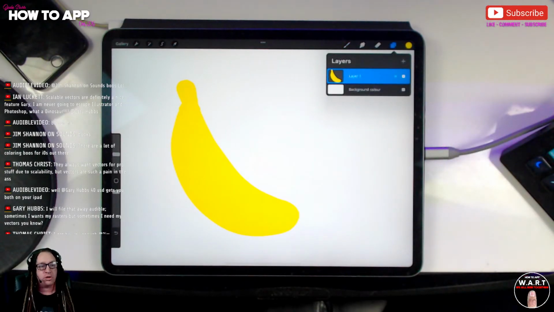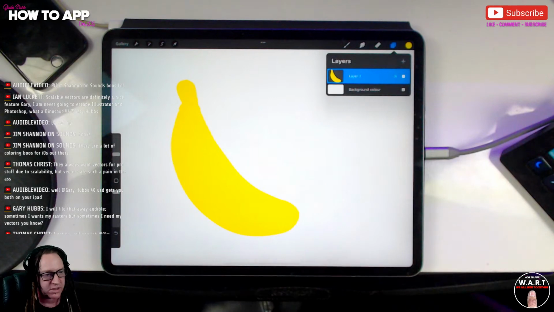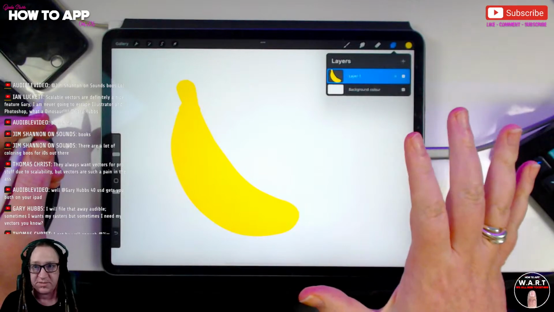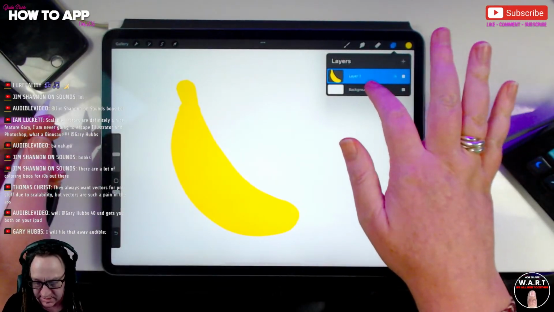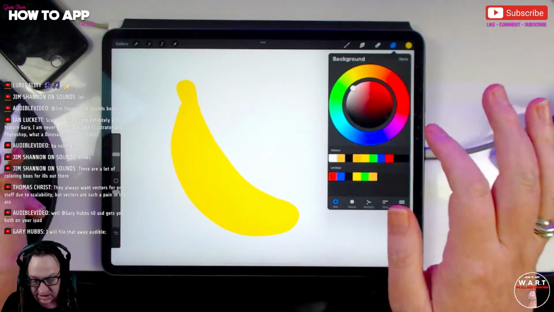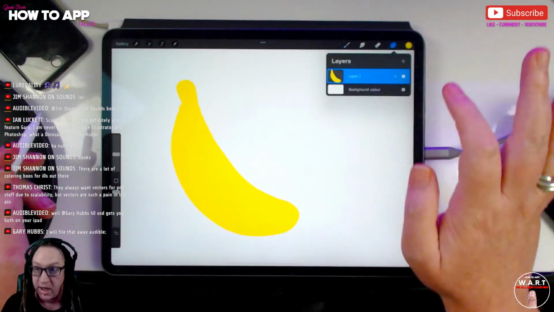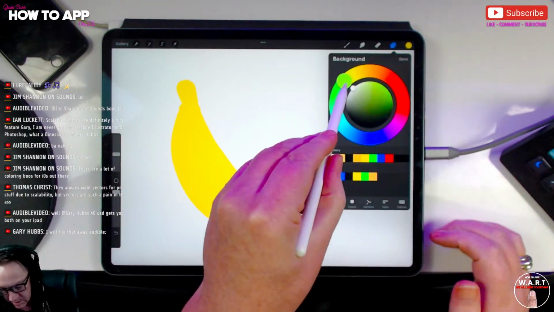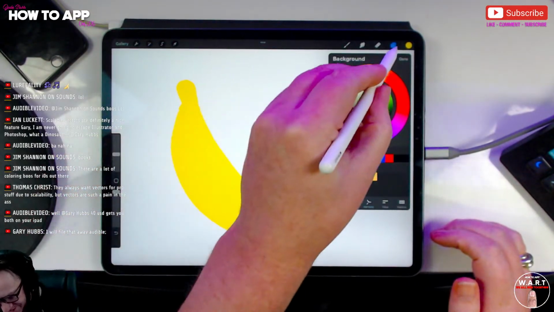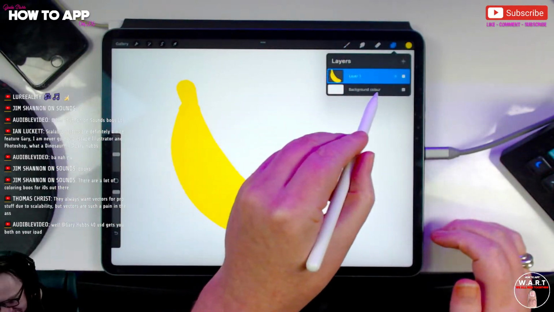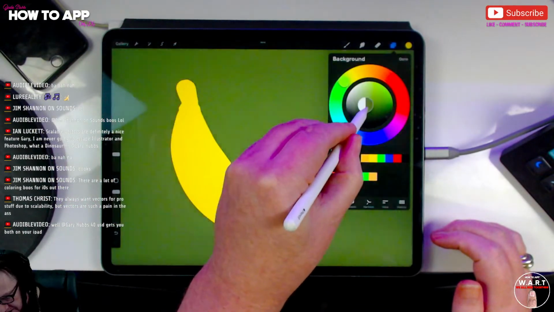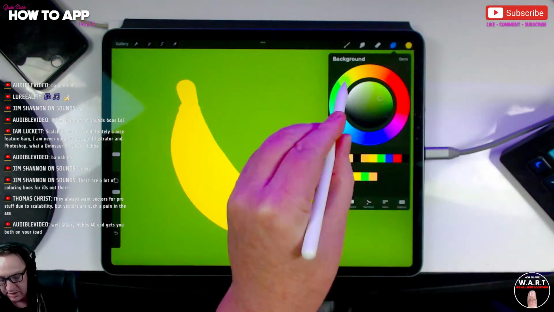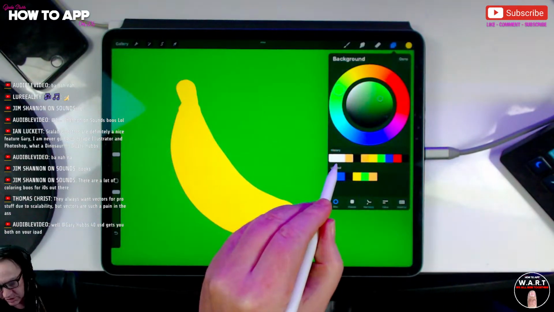Now, if you've used Photoshop or anything like that, Illustrator, all these kind of things, you'll know what layers are. Now, since we've opened this project, we have a background layer. So this is our white layer. We can change this at any time just by clicking on the layer, and we can change the color of it. Why is it not changing? That's odd. Oh, that's why. So you can change the color of the layer as you like. You can go in here and change the color of it, or just go back to white.